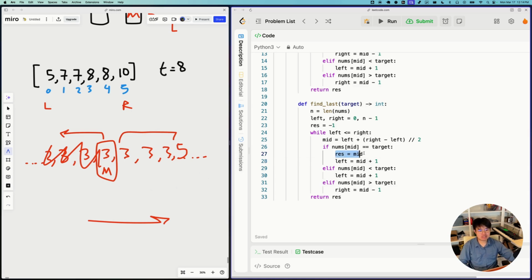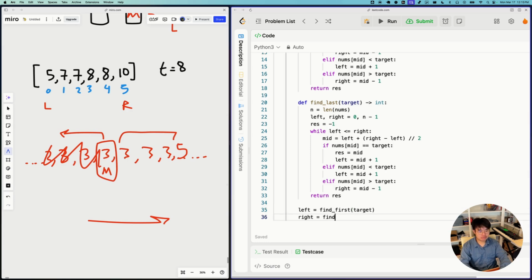And you'll see that res just keeps getting updated. By the end of this loop, we guarantee that the last thing in res is going to be the index of the last element, right? So very similar. All we need to do now is just say left is find the first of target.